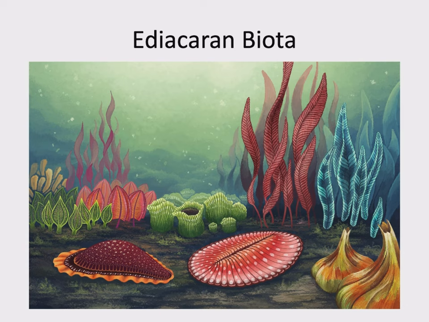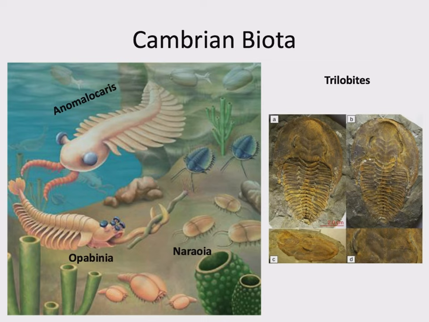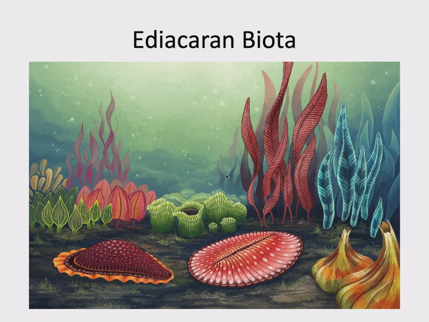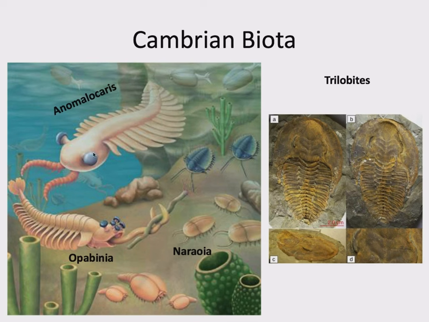So this is where things started to get going, but things really start getting big in the Cambrian period. This time period is sometimes called the Cambrian explosion. We have a huge diversity of different animals occupying a lot of different ecological niches. So instead of being mostly sessile and not very dynamic, we have large dynamic predators here, the Anomalocaris and the Opabinia. Weird looking, they still look kind of alien, but these things do look more familiar than some of the stuff before. These look kind of like insects, these trilobites.